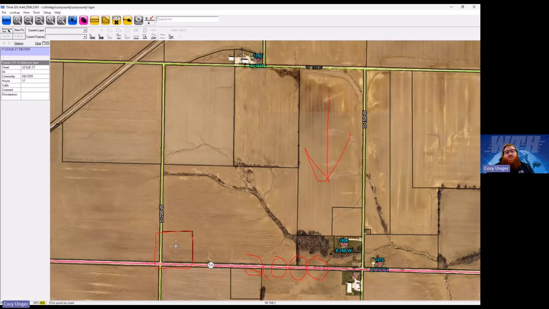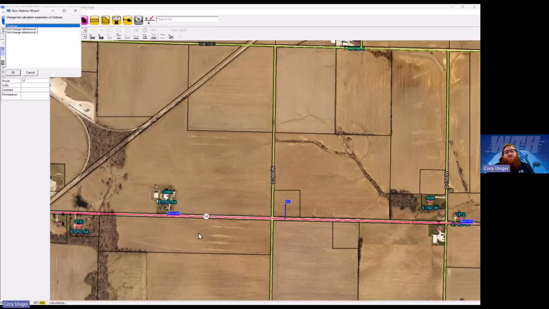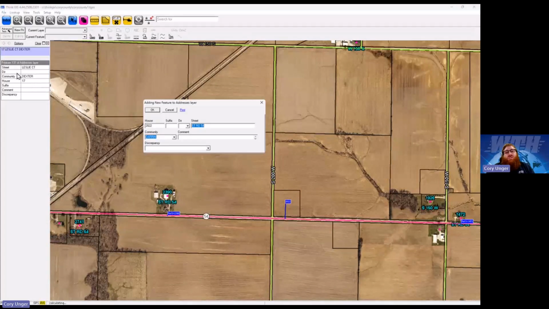Going to click on the address, and then let's put it on the highway and show you how that tool works. It's going to reference this 2390 address on the highway, and then it's going to come back to this 1472. So those are the two closest addresses. It comes out to 2022. I'm going to hit continue so you can see the window better. So that's the address it gives us. I think when you look at that, you're going to say, wait a minute, there's the 2000, so that's where the 2000 should be here, and this is too high.